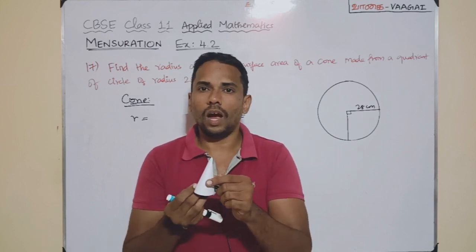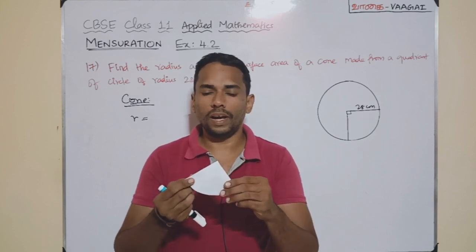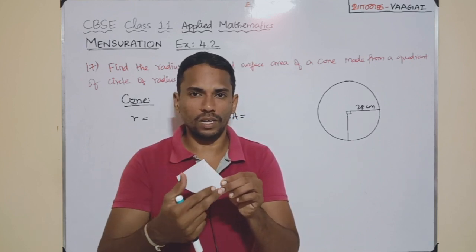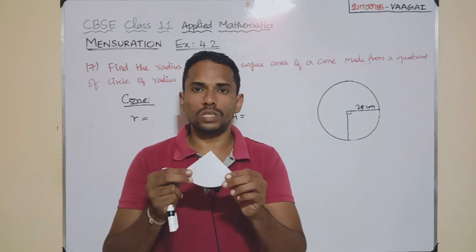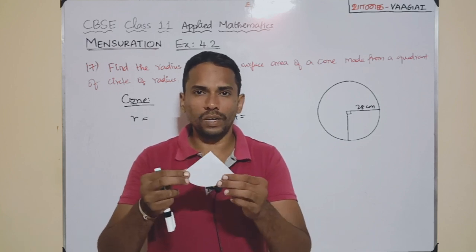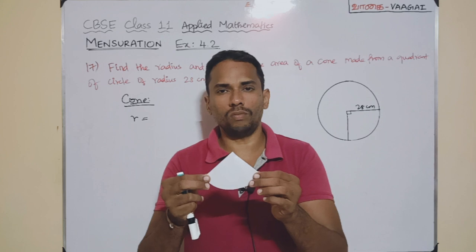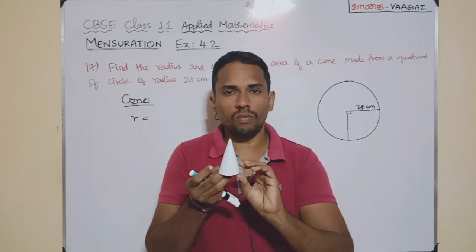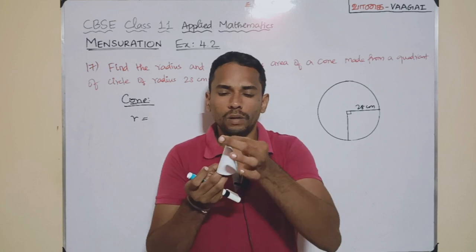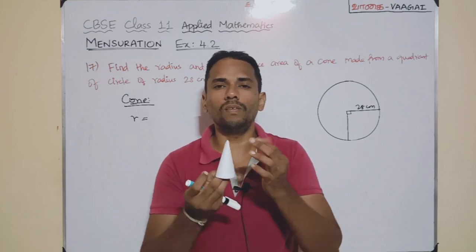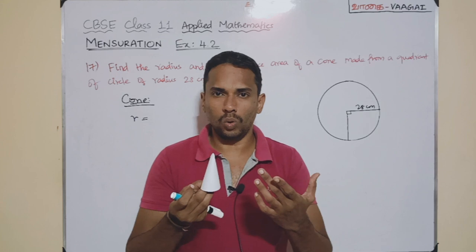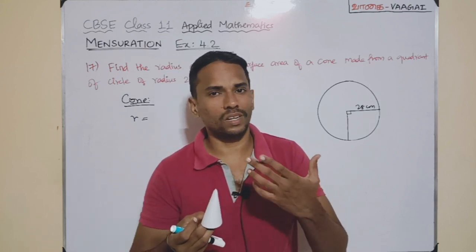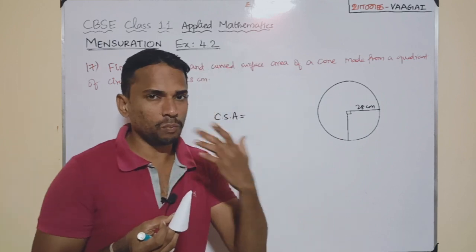And point number 2 is when I open it as it is originally. Now what about the area of this quadrant? When I open it in a plain way, this looks like the area of this quadrant. Now when I close it and form it as a cone, the same area of the quadrant now becomes this area, I mean the curved surface area of this cone. So these 2 points we need to understand very carefully. These are very important points here.